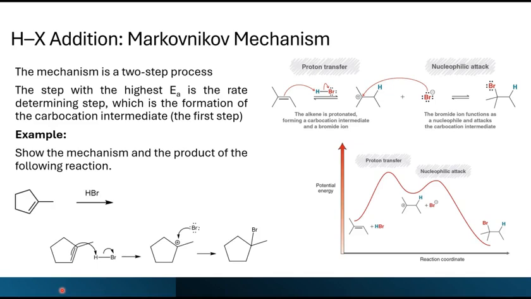Well, first thing that's going to happen are the pi electrons abstracting that H+, while the sigma electrons become a lone pair of electrons on the bromide ion. This will form a carbocation. The carbocation is going to be the tertiary carbocation and not the secondary, because tertiary carbocations are more stable. That means the H added to this carbon here, that used to be the sp2 hybridized carbon. Now it's sp3. At this point, the bromide ion acts like a nucleophile and attacks the carbocation center, making a sigma bond between the carbon and the Br. This is going to be our product.